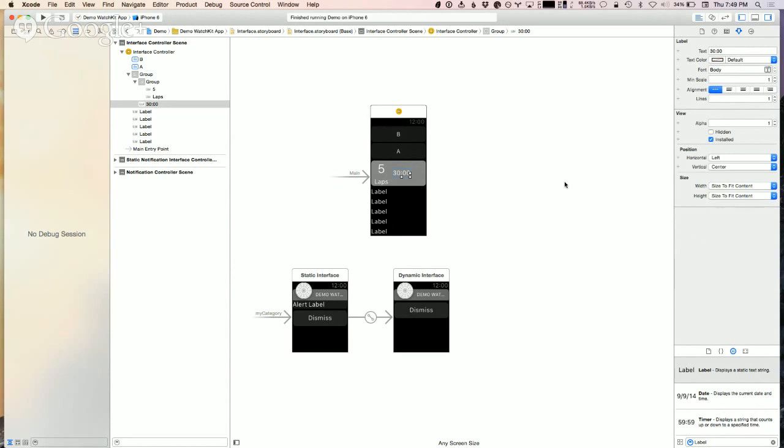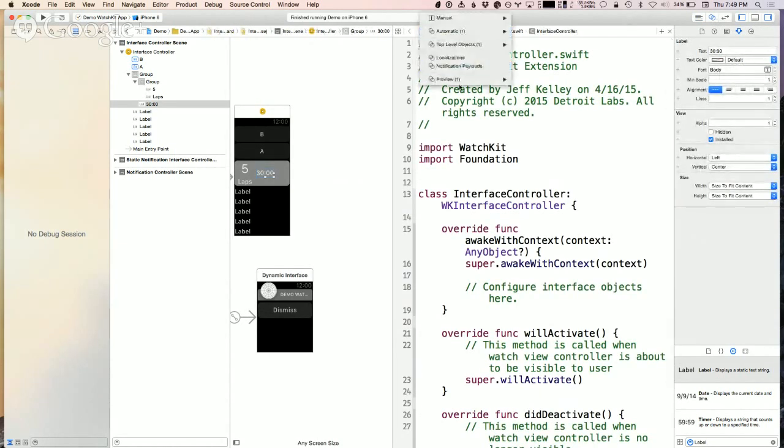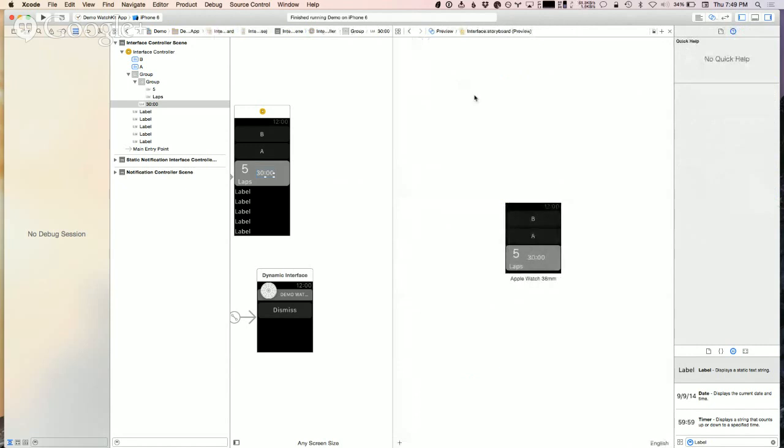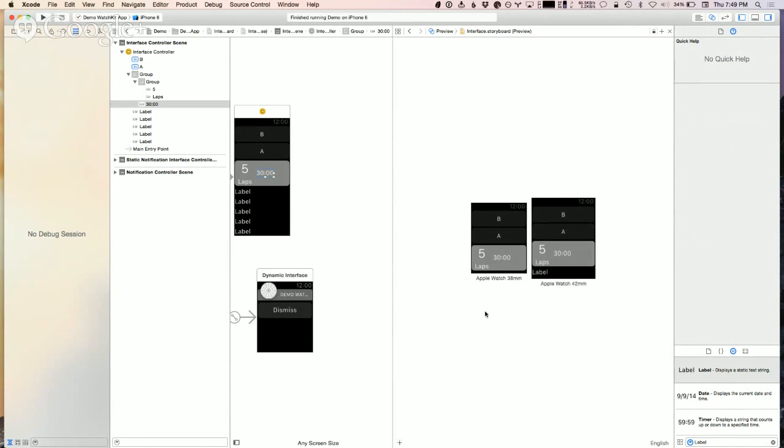Let's see. The last thing to talk about here before we go back to the slides. I'm going to come up here and I'm going to say in the Assistant Editor preview. And now we see what this will look like on the actual watch, right? So this is going to come in here, and I can scroll it with the trackpad. That's a 38mm watch. Come down here and hit the plus, and we can add a 42mm watch to it. And you can see that even though it's only 4mm different, there's some extra space in here. Maybe too much space. Maybe this doesn't look so good left aligned on the big watch.